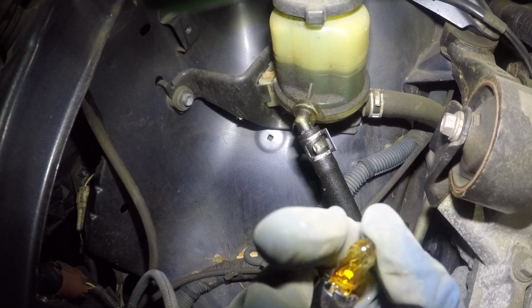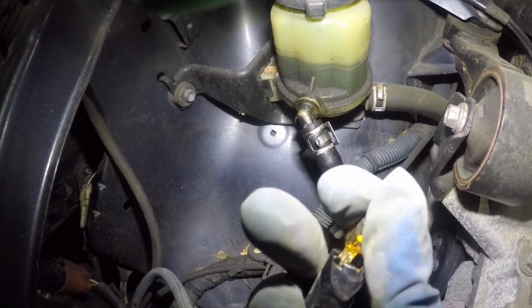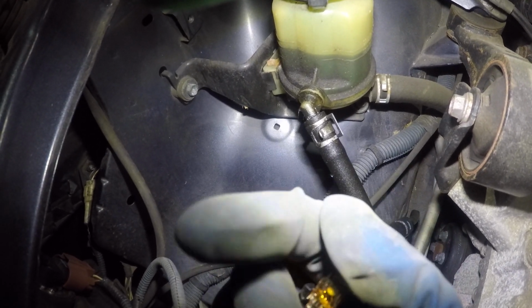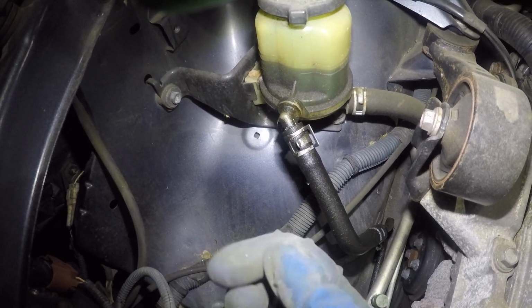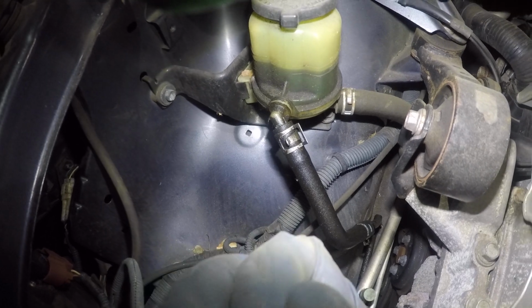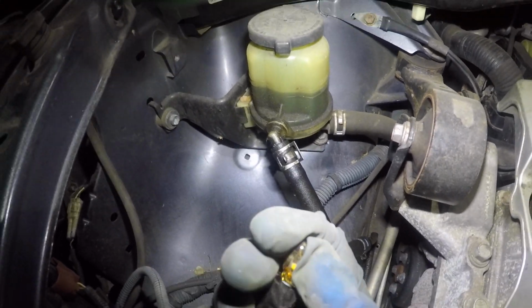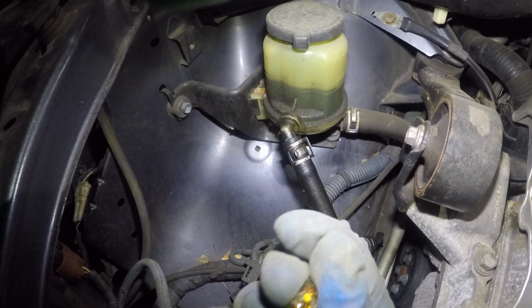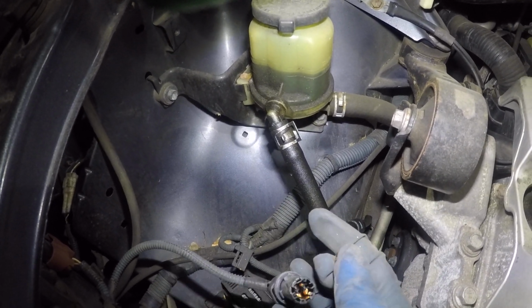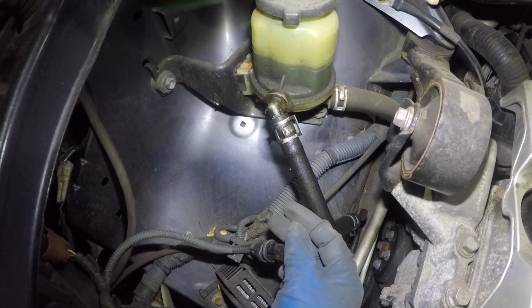You just put another bulb in, doesn't matter which way, this way, that way, as long as you get it into the slot, okay? Just look at the slot up ahead. I'm working with one hand. As you can see, I have a lot of dirt and debris on my hand. I am gonna take this bulb back out. I gotta clean it and put it back in. You never wanna touch a bulb with your hands and fingers. So clean gloves is no problem.